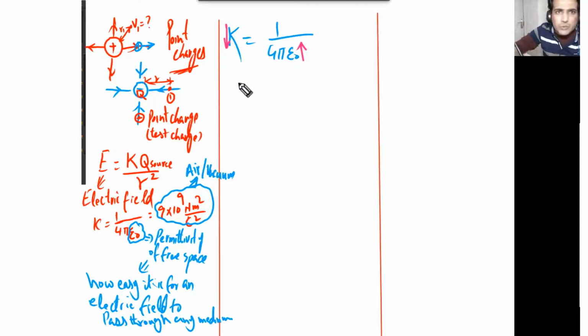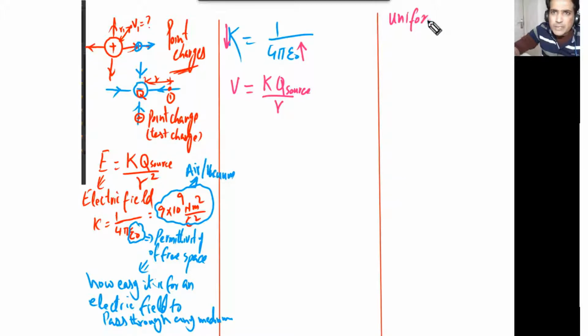The next thing we need to understand is how to find the potential. As I said before, we need to find V1. Simply, potential we can find is KQ over R. Again, Q is the source charge, meaning the big charge here. We can calculate, and this is for point charges. Now, the next thing we need to understand is if we have, for example, a uniform electric field, I will write down here for uniform electric field.